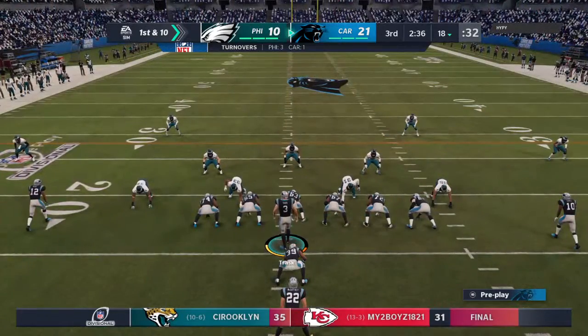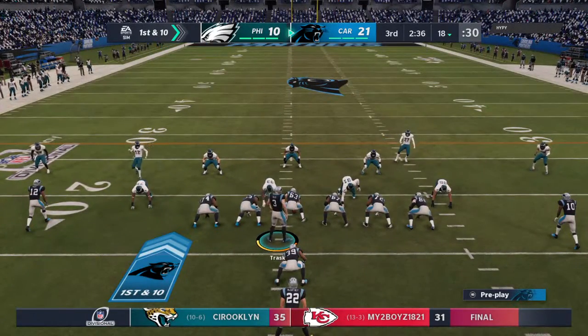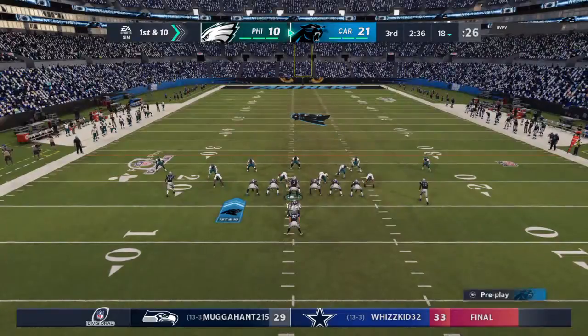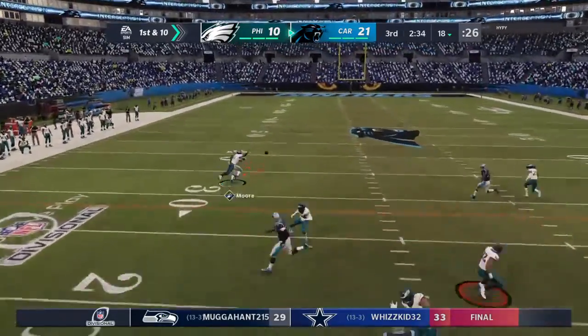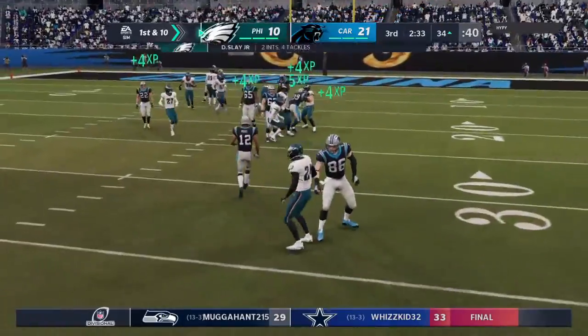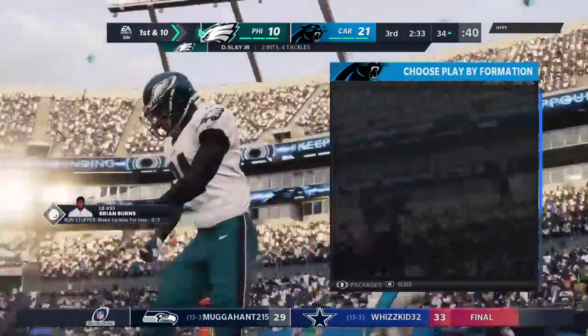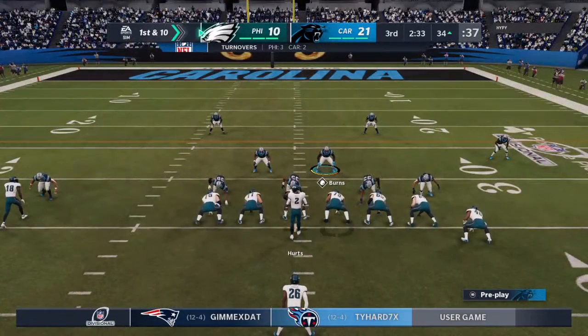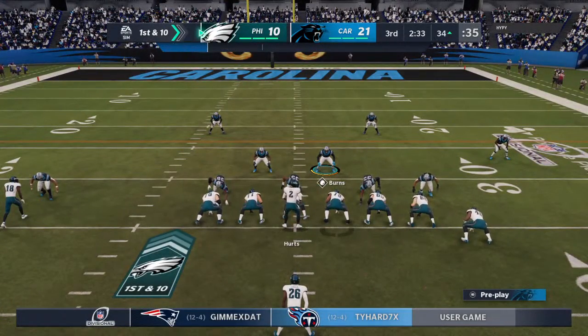The Panthers out there and ready to begin their next drive. Last time out, they had that long 50-plus yard field goal that they missed. And I'm sure on their sideline they're thinking to themselves, trying to fit it into Moore, but it's intercepted. Darius Slay with a pick. And his guys are going to take over at the 34-yard line. From the 34 now, here's 1st and 10.